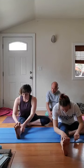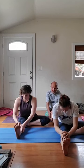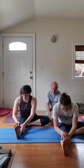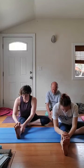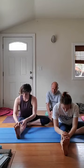And in forward folds, it's a good idea to let yourself turn inward. Maybe close your eyes, definitely soften your jaw. Notice where you are efforting. Climb up. Use your right hand. Scoop your right knee up. Draw your left knee in. Place your foot.